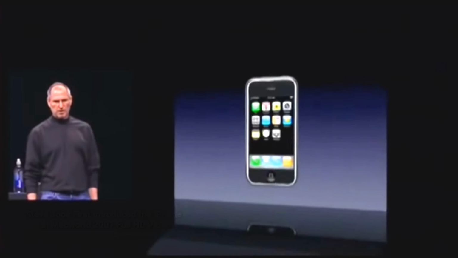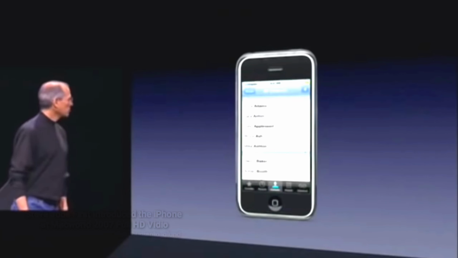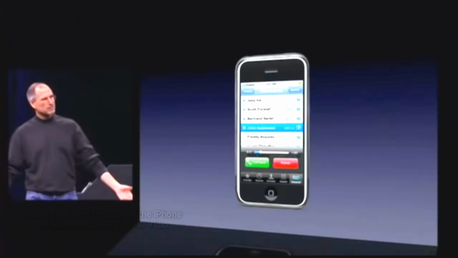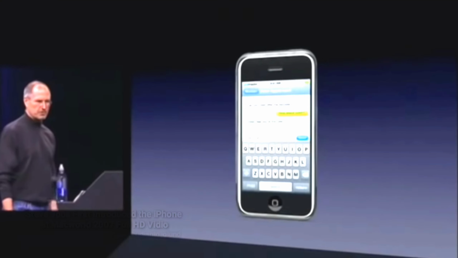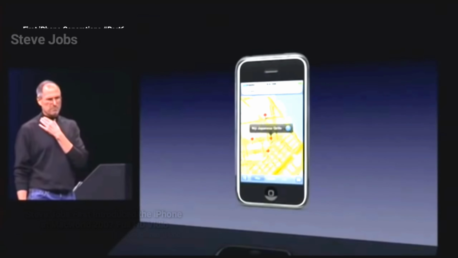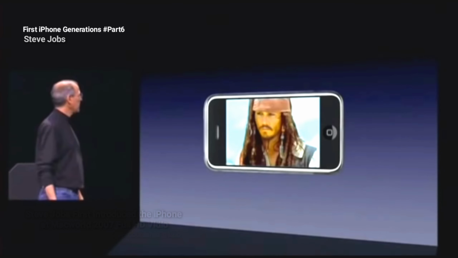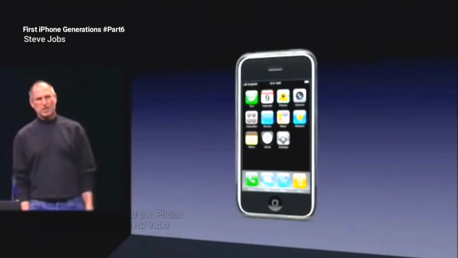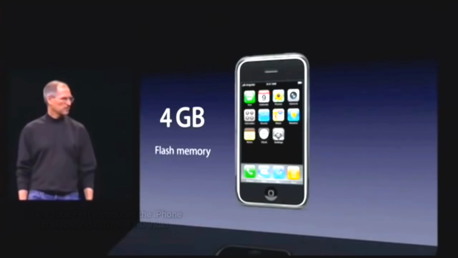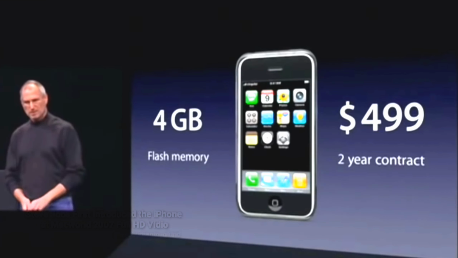Well, we thought long and hard about it, because iPhone just does so much stuff. So much better experience on a call and managing your contacts, and visual voicemail, random access voicemail for the first time, and texting, and email, and real browser, and Google Maps, and tremendous iPod, and cover flow, and video. What should we price this thing at? Well, for the 4 gigabyte model, we're going to price it at that same $499. No premium whatsoever. $499.